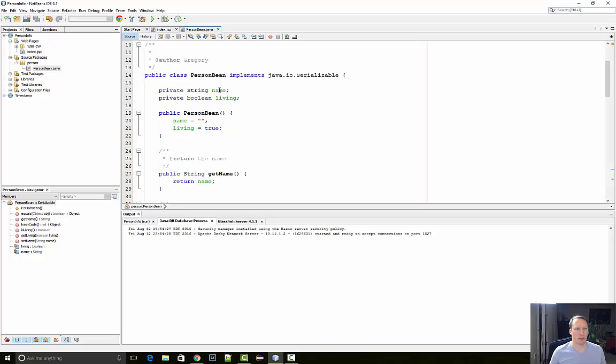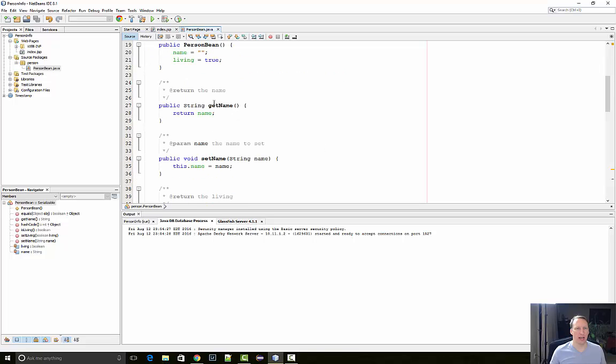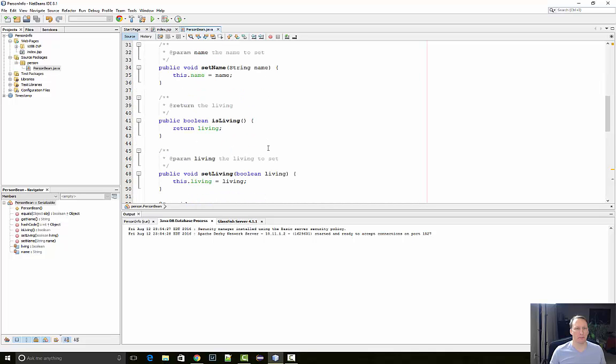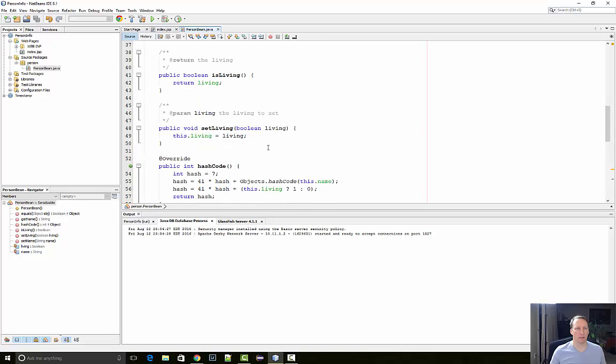Okay, so remember I have two fields, one that is a string with the name name, and one that is a Boolean with the name living. Notice the accessors for name, getName and setName, but because I have a Boolean for the second one, instead of getLiving, I say isLiving, or actually NetBeans automatically did that for me. I have an isLiving accessor and a setLiving setter method.